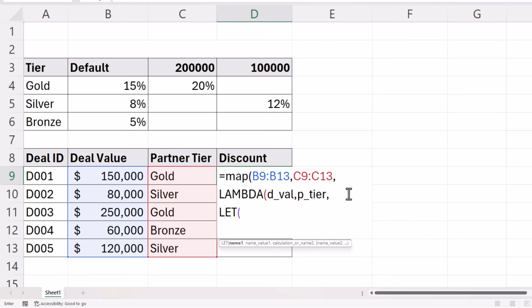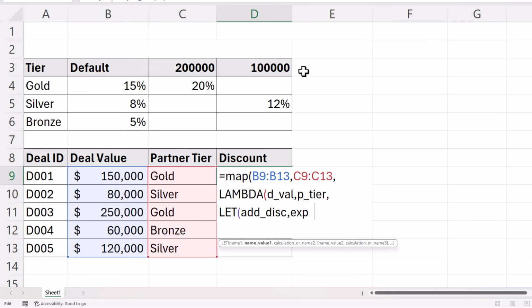Come down on a new line. And the first thing we need to do is create a name for the part of the table that returns this additional discount. So I'll call this additional discount, comma, and then I need to create a formula for that calculation. Now, the type of lookup that we're doing here is exact match or next smaller item. And for this to work properly, we actually need an additional column with 0 as a heading and then 3 zeros underneath it. If we don't have that additional column, we'll get an NA error if the deal value that we're looking up falls below the lowest threshold.